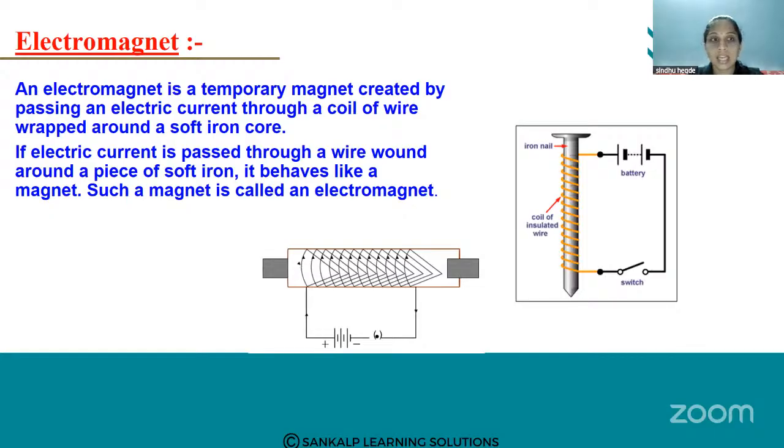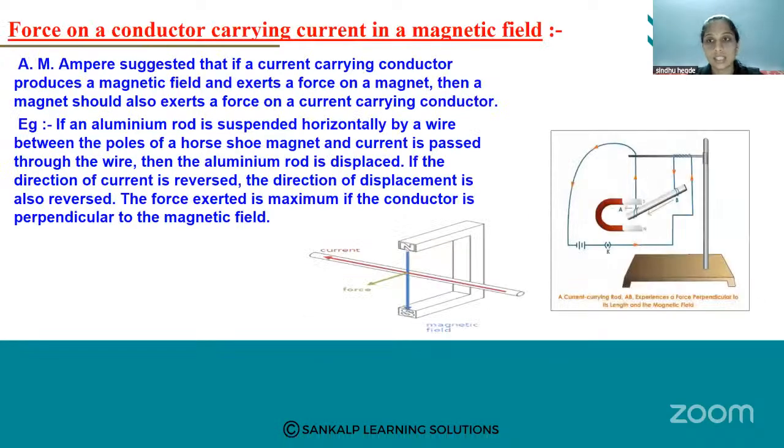Okay, electromagnet. What is an electromagnet? It is called a temporary magnet, right? It is created by passing an electric current through a coil. Take one coil, wrap some wire around that coil and connect it to a battery. Then when the current starts flowing in this coil, what happens? It behaves like a magnet. That is called an electromagnet. If the supply of current stops, then that magnetic field or magnetic property also stops. So that's why it is called a temporary magnet. So this one is also completed.